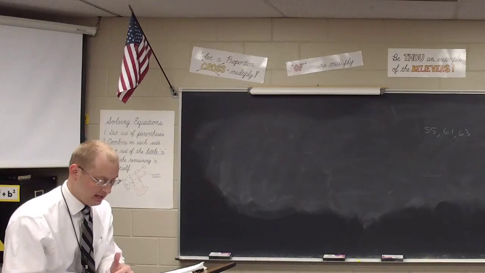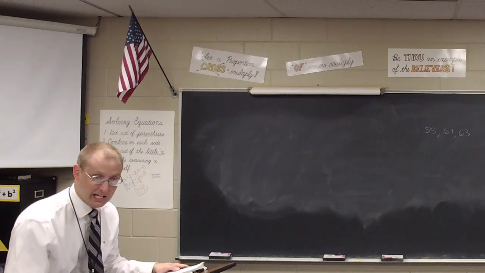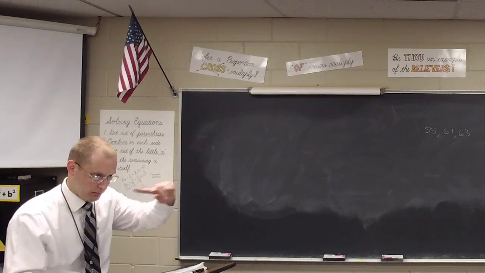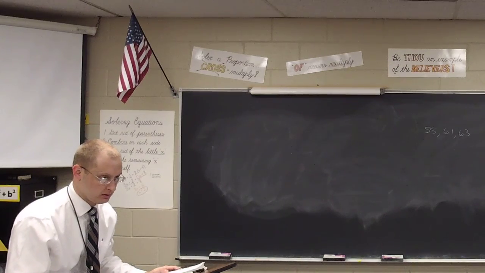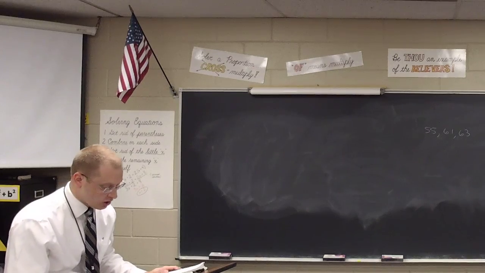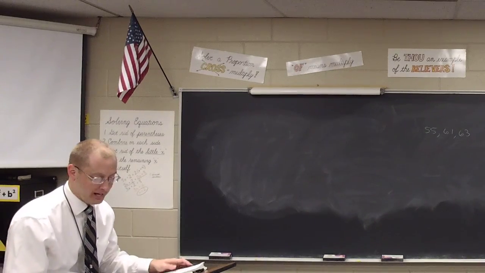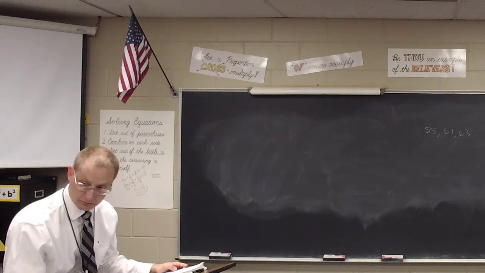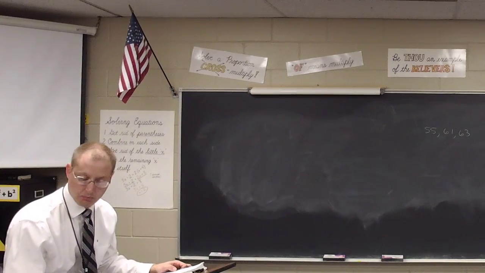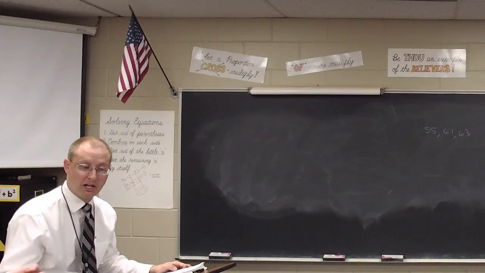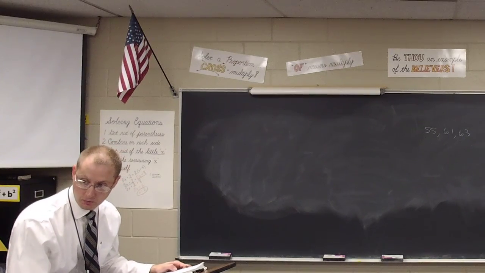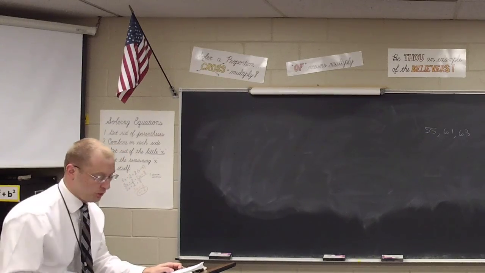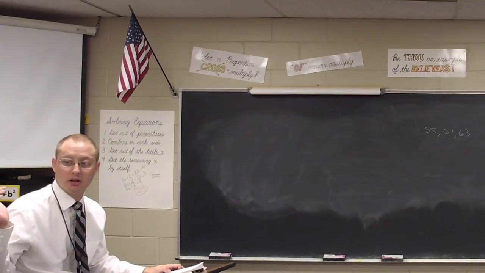what quadrant am I in? Jamie, I first noticed that sine is negative. Which would be in what quadrants? It would either be 3 or 4. Good, sine would be negative in either 3 or 4, but I also noticed, Ethan, that what's true of the cotangent? It's greater than 0, meaning it's positive. When is cotangent positive? In quadrant 3. Good, 1 and 3. So therefore, it must be quadrant 3.